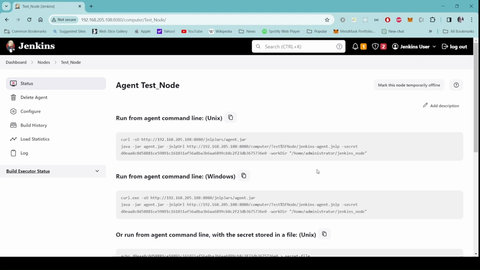Since I have my Jenkins node configuration for a Linux machine, this is the most appropriate one. So I will copy this from here and I'll open the terminal in the machine which is meant to be the Jenkins node.